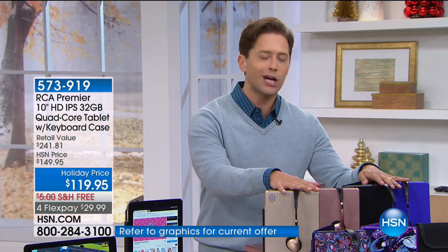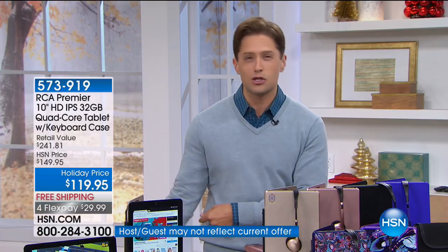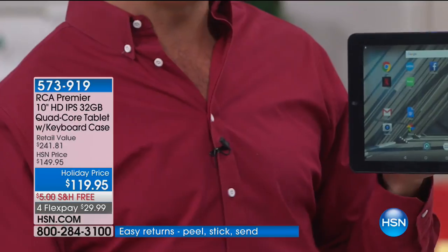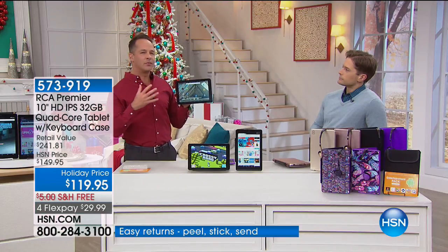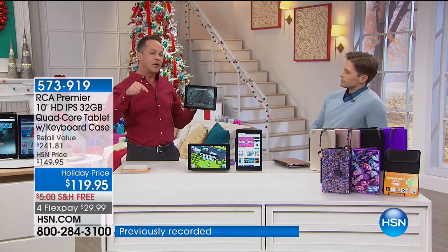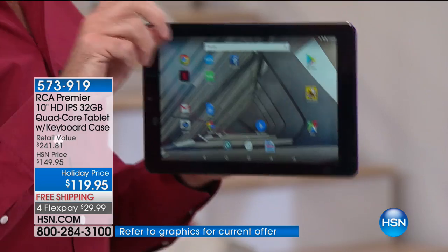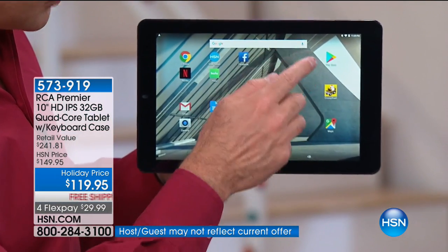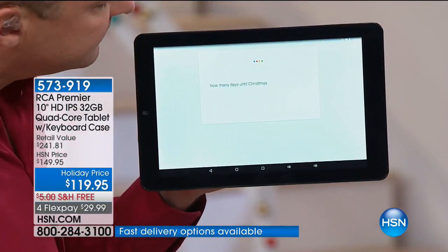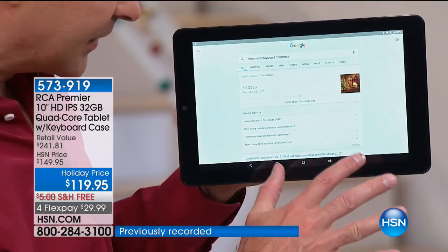If you've got a seven-inch screen, a cracked screen, a dying battery, or a tablet stuck in the bottom of a drawer, this is the day to make the upgrade. A lot of us have spent money on tablets and been disappointed by the voice function — but remember, this is Google, the number one selling operating system in the world for a reason. You press the little microphone and ask 'How many days until Christmas?' and it answers: 'Christmas Day will be in 78 days.' Or ask 'What movies are playing?' and it shows you all current movies and showtimes. Or 'What's the weather in Tampa?' — '80 degrees and mostly cloudy.'